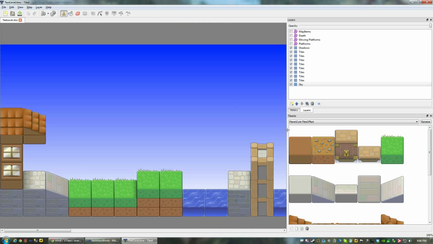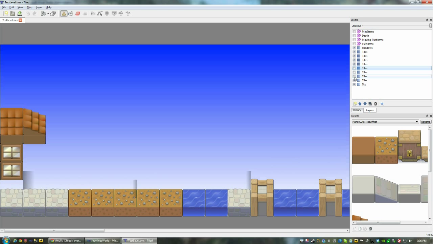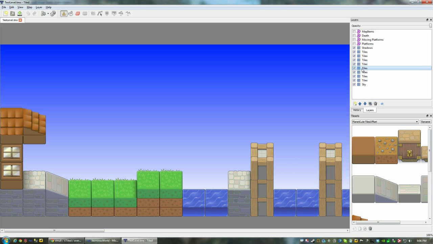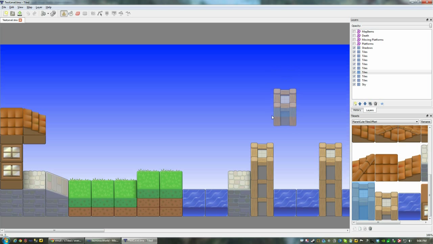Alright. So that did create a bit of a problem though, because in stacking, that's why I had to make all of these layers for the tiles to stack up appropriately as you go up. You want them to stack on top of each other. If you set them, you can see here. Alright, so there's my layer for these blocks right here. And if I come over here and grab another one of these blocks to place, and I line it up about where I expect it to be, you can see that it actually falls behind. You'll need to go up a layer to place that appropriately. So I'm just going to get rid of that now.